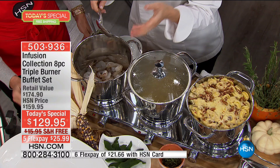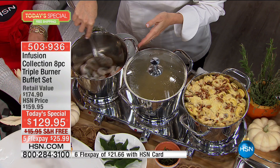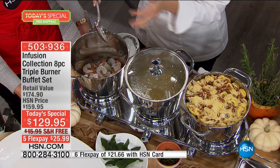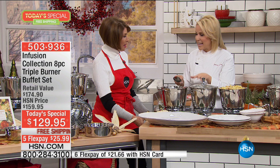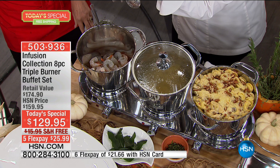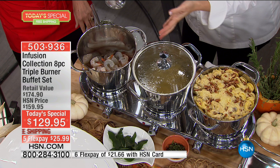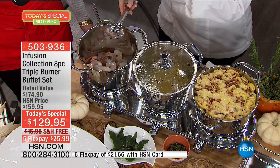That's the brilliance and testament to the quality of the infusion collection Windsor pans. I talked about the shape of the Windsor pan and how it holds all the heat at the bottom — great for sauce reductions, making gravies, even making stock because the capacity of the pot is so big. My stepkids who are now grown up — we sit down at the table and we actually have a conversation over dinner. And my godchildren — I set the triple burner out on the table because I don't worry, there is no live fire. There really is a safety aspect to it that I appreciate.